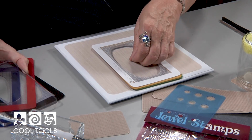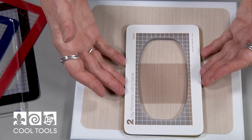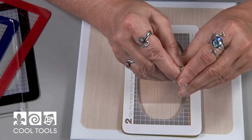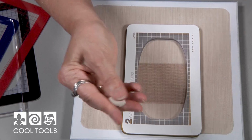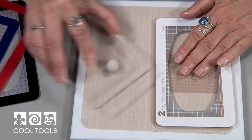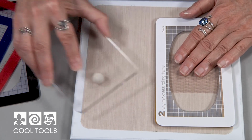So once you've determined the depth, you want to use a tough card or another work surface, and you want to take a nice lump of fresh clay or freshly reconstituted clay. This is EZ960 clay again. Handle it minimally with your hands. Use your coil roller to roll it into a nice smooth ball.